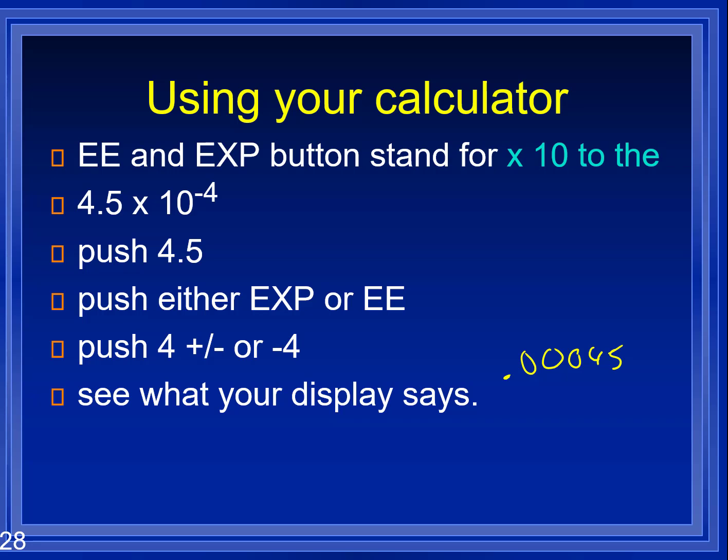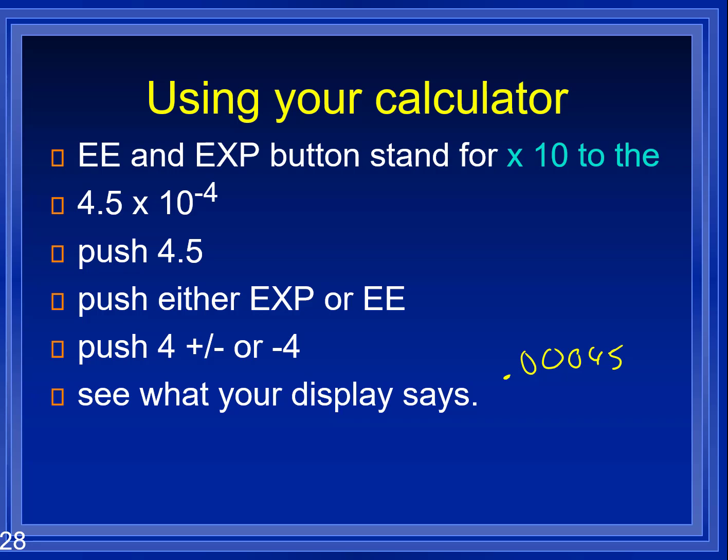Okay? So the button stands for the times. So you enter number, button, next number. Nothing in between. Right, let me check to see. Let's see what this is. Oh, you put an exponent here. This doesn't need to be an exponent. Where's your delete? Delete. Okay, so 4.5 exp -4. Oh, that's it? That's it. Yeah, the button does a lot of the work.